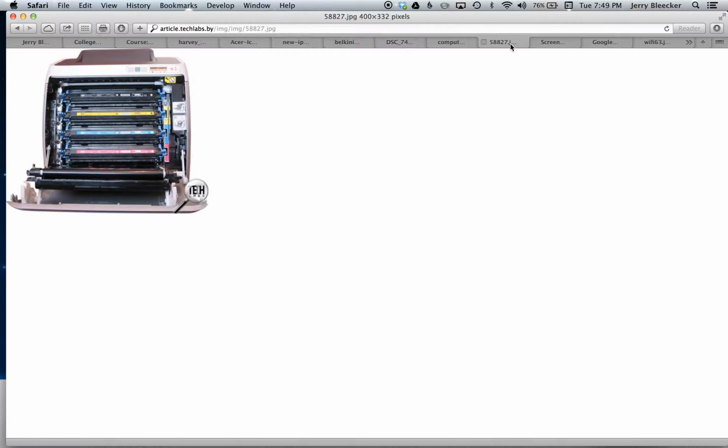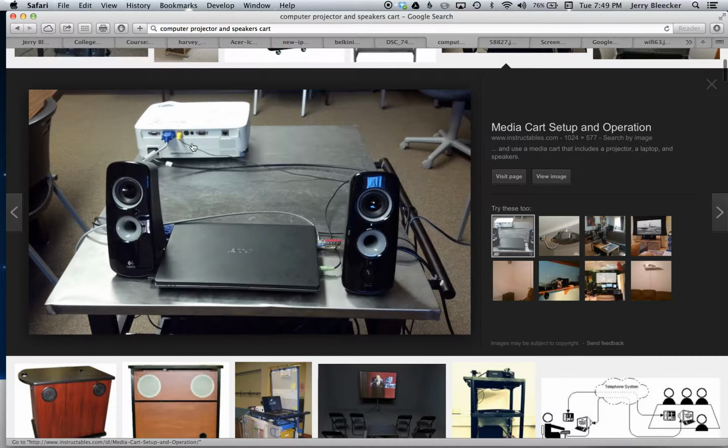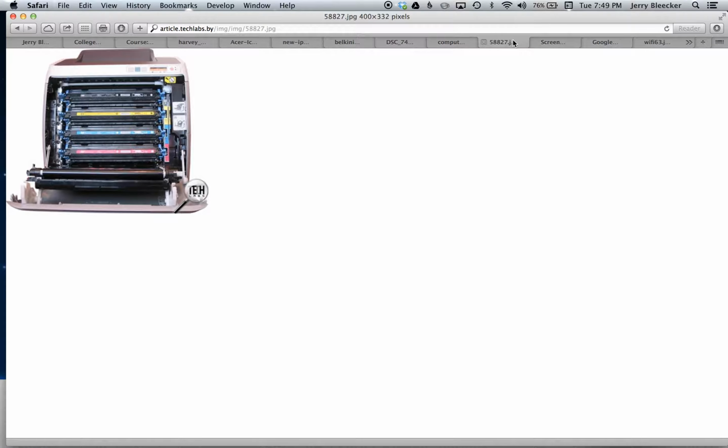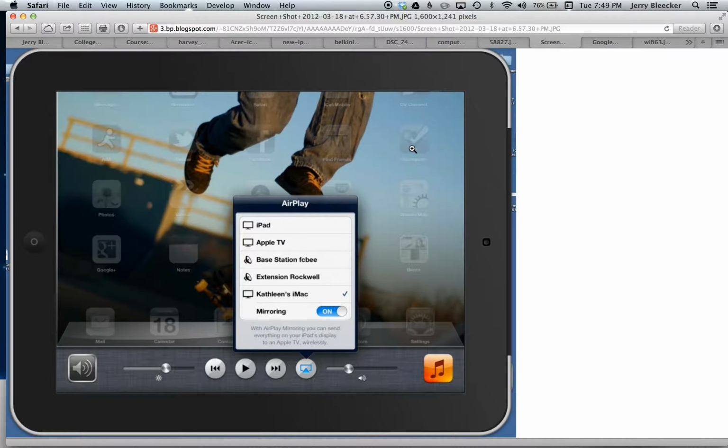If you look at this scenario right here, my computer is plugged into the projector. So what AirPlay lets me do is to send information to my computer, and the picture comes out here and the sound comes out here. So that means that my applications that are running on my iPad are basically running up on the big screen. And students can also share pictures, audio, information, because you can set a passcode to this.